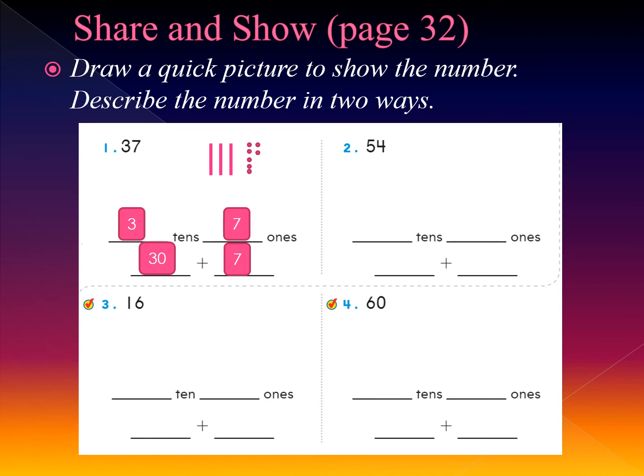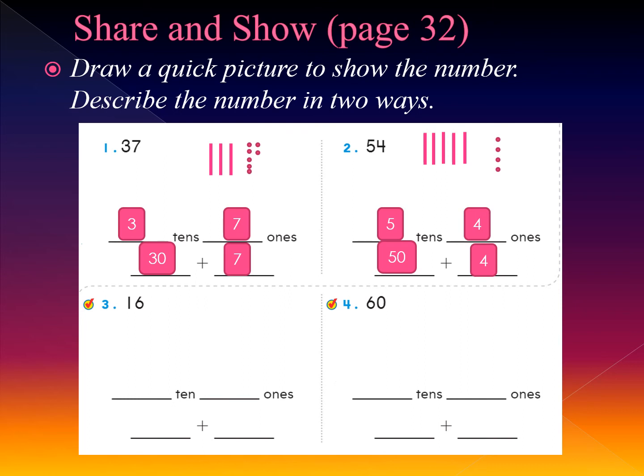So children, tell me, how many tens are in 54? Very good. You have 5 tens. Look, I put 5 tens here. And how many ones? We have 4 ones. Very good. So 5 tens and 4 ones. Again, how much is 5 tens? Very good. It's 50. And how much is 4 ones? Easy. It's 4. 50 plus 4 will give you 54.